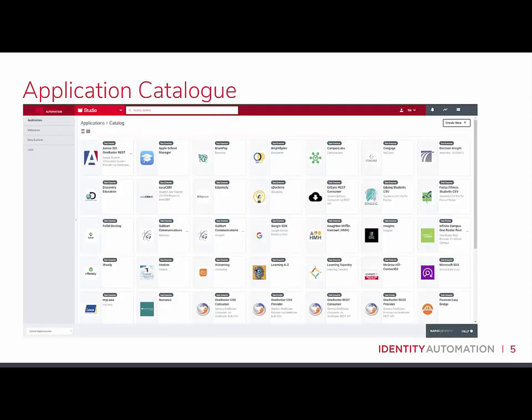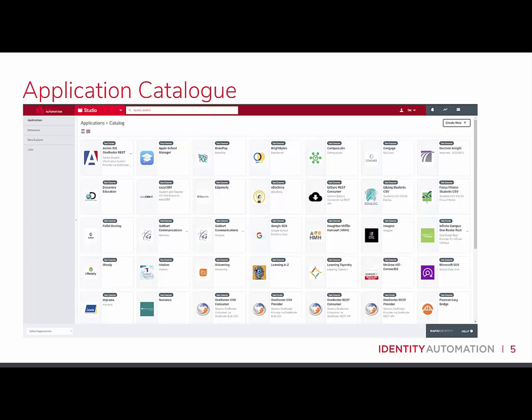The other component of the new solution that we're providing our customers is the application catalog within Studio. So it's starting out today with, depending upon how you count the applications, because you could say, well, it's got one roster integration point. That means it supports hundreds of applications.